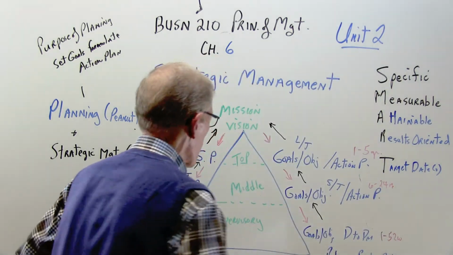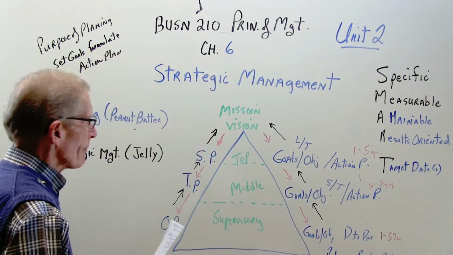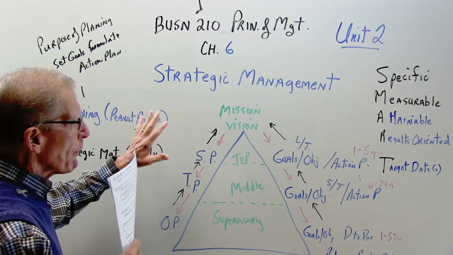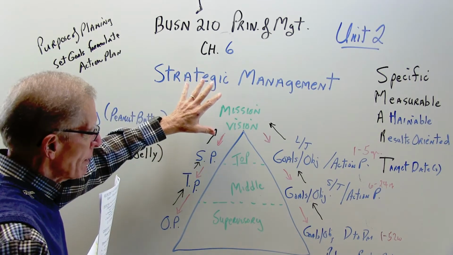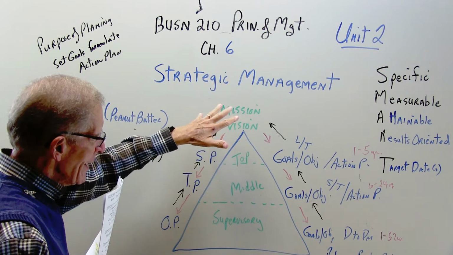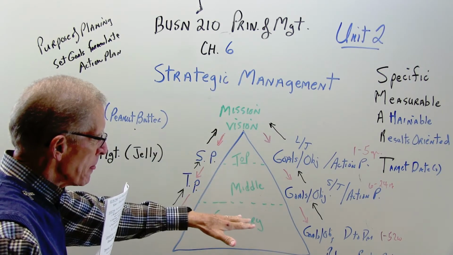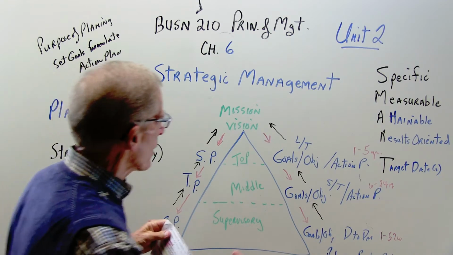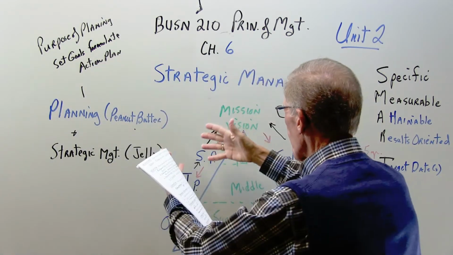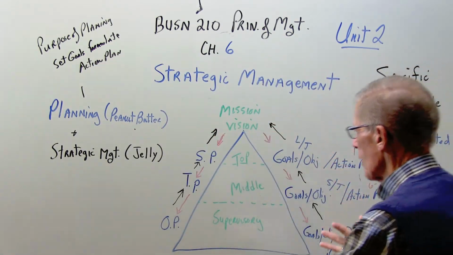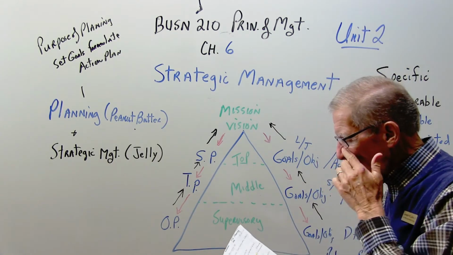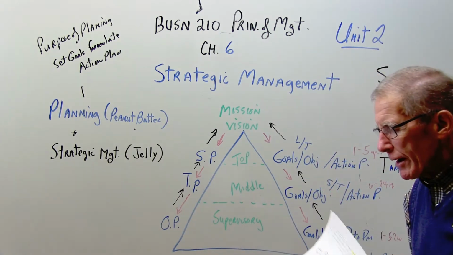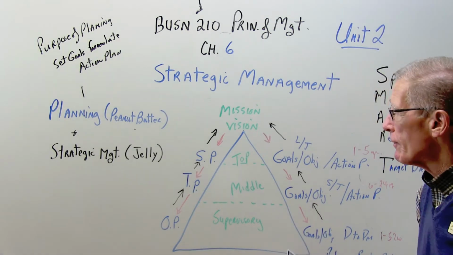And then we drew this crazy pyramid, and we looked at how things flow. Things flow from the mission and the vision statement down, but then to accomplish these plans and objectives, it has to flow back up, and we looked at that. So that was some of the main things we did in Chapter 5.